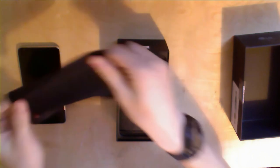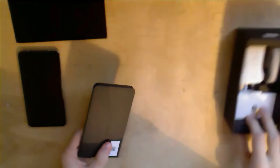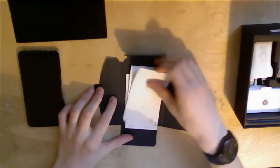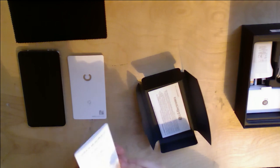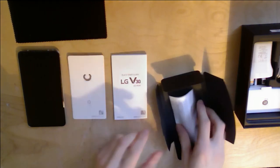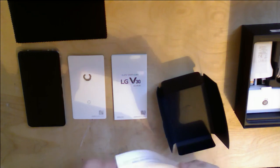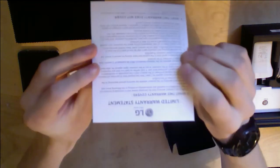Also included is a screen wipe — very useful. Next we have a little cardboard wrap. If we open that up, it has the SIM card removal kit, which I'll need for putting my SIM card in, a little quick start manual, and quite usefully, this looks like the warranty information. LG are supposed to offer an additional year on the warranty, although I don't know how that will apply to this refurbished unit.